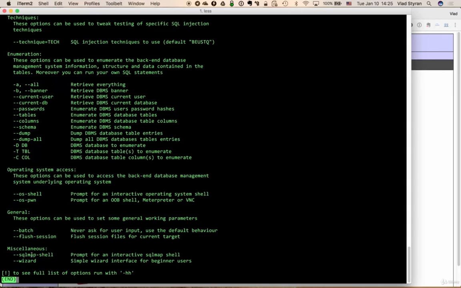The SQLMap shell sometimes is convenient when you want to get a shell at the database management system. And Wizard: when run in Wizard mode, it will just collect all the input data from you interactively before starting to do anything. So this was a slight brief introduction, and now we will try to use SQLMap against a task on Mutillidae.